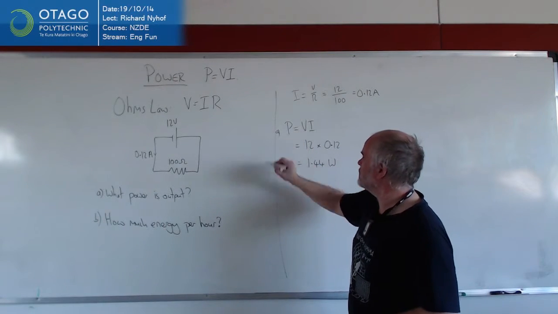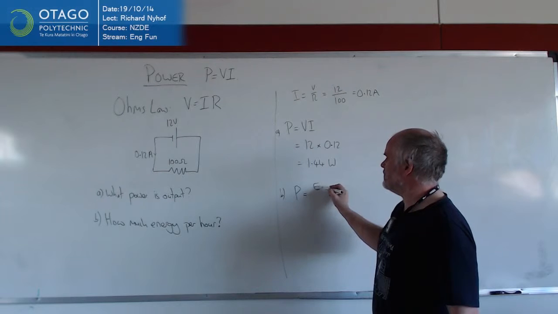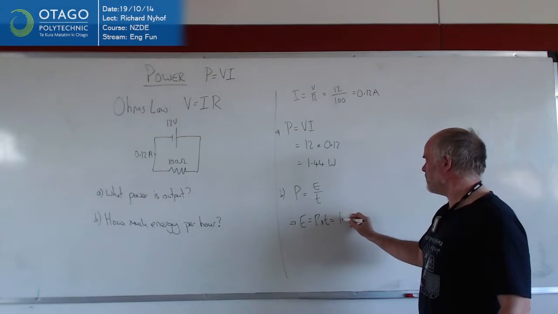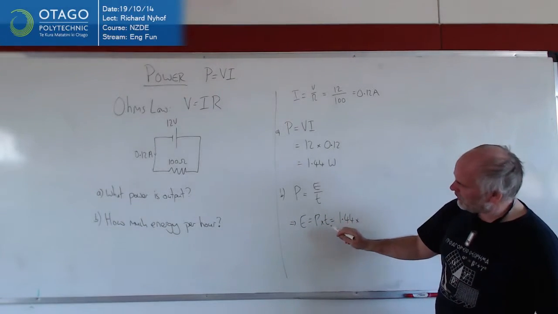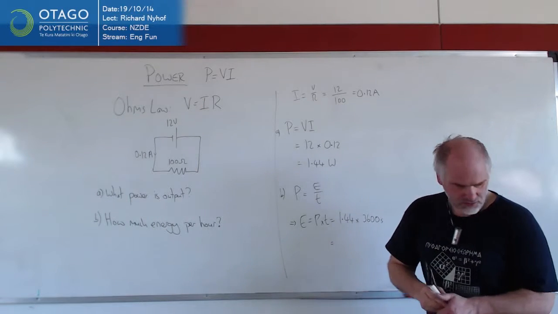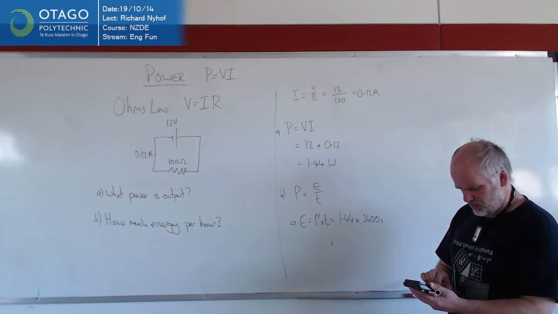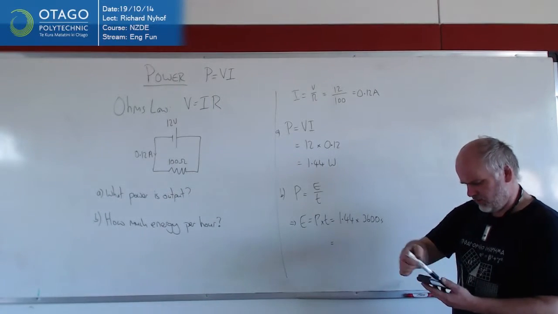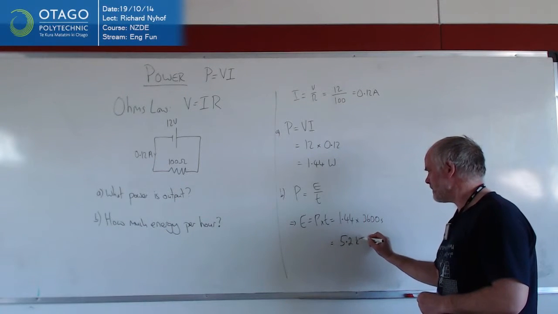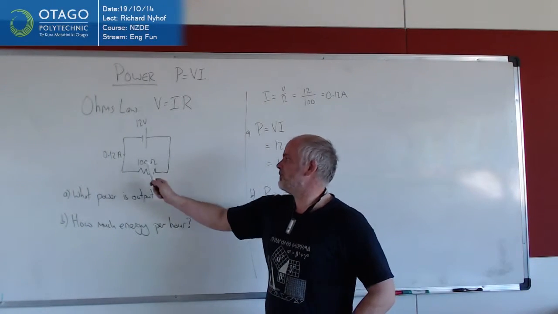And then we can figure out how much is happening in an hour just by using a normal formula that tells us that power is energy over time. We're rearranging that. Energy is power times time is 1.44 watts times the time, 1 hour, 3,600 seconds. So grab the old calculator, turn it on. We've got 1.44 times 3600 equals 5.2 kilojoules. Yep, so in this particular circuit, there's going to be 5.2 kilojoules available from here every hour.